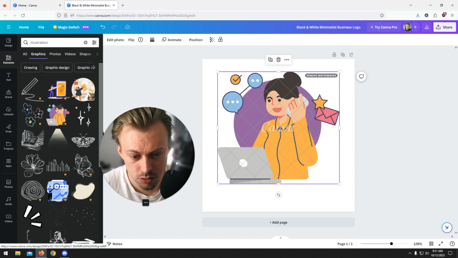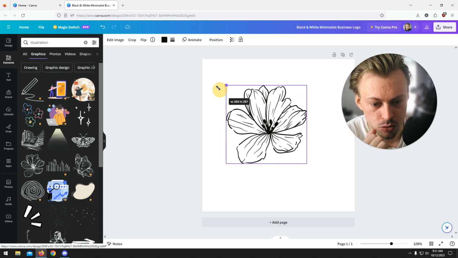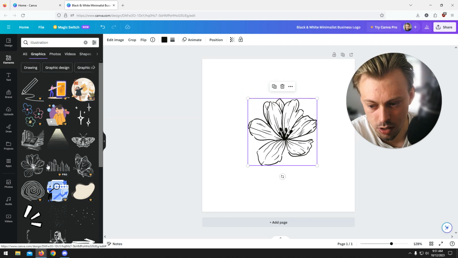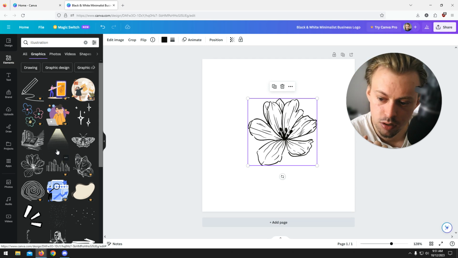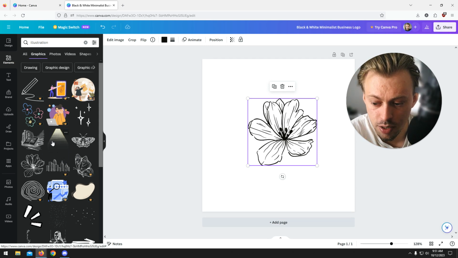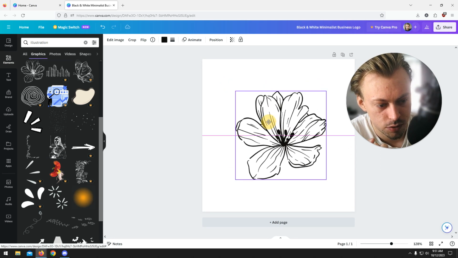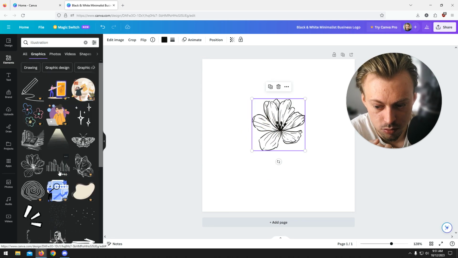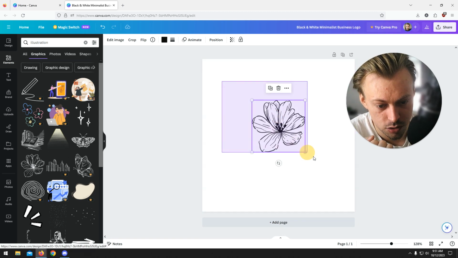As far as copyright goes and stuff like that, even if you're on a free plan, you are able to do whatever you like with designs you create, even though you're using any of the illustrations and elements from Canva. I mean, if you're on a free plan, you can only use the free elements, right? That's what I'm trying to say. And you have rights to do whatever you want with them, even if you're not paying for them, because they're free. But you cannot obviously use the paid ones because you don't have access to them. I mean, you can export them, like I said, but they will be watermarked, so they're pretty much useless.